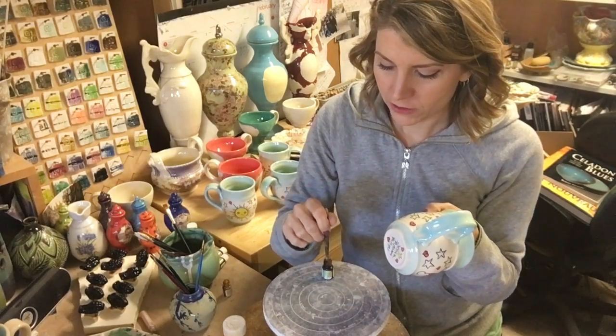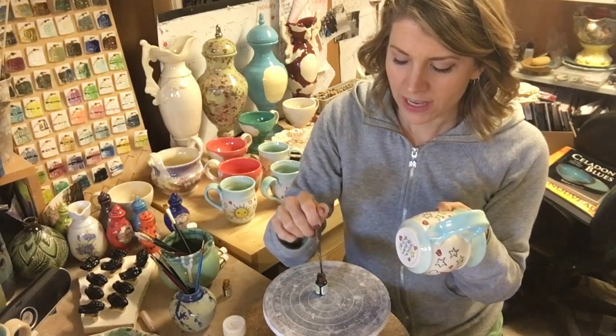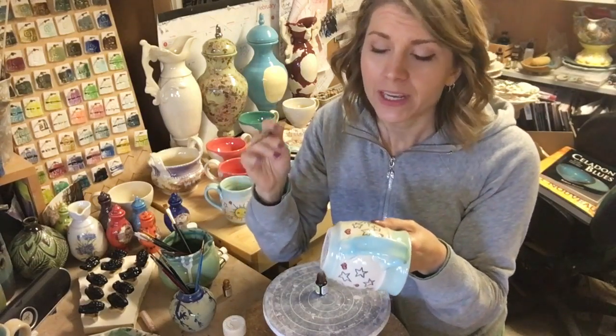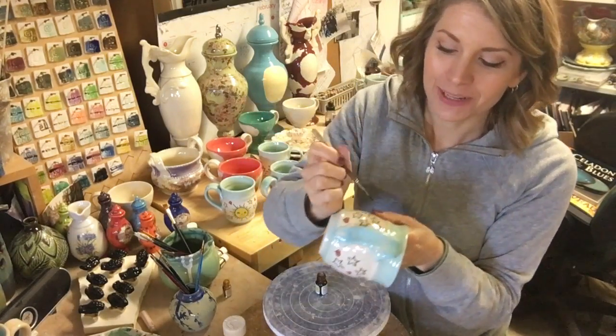All right, so I'm just dipping, and you see how I dip and then I wipe on the inside of the bottle so that any excess runs off. If it's too thin when you apply this, or too much, it'll run outside of the space that you want the gold to be in, and then you have a big gold blob, which is fine if you want a big gold blob, but I want cute little gold stars, right? Gold stars.